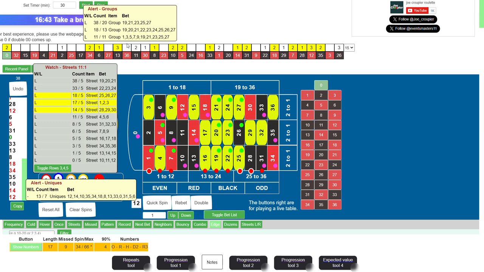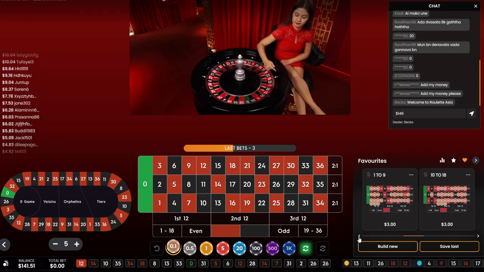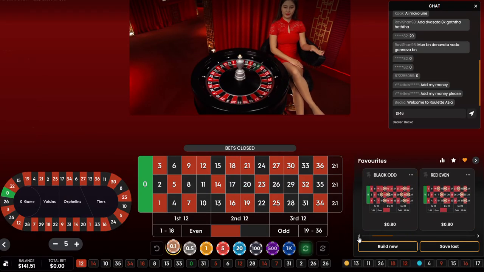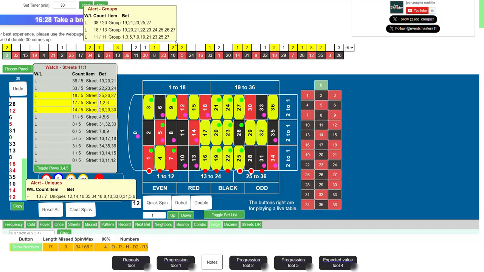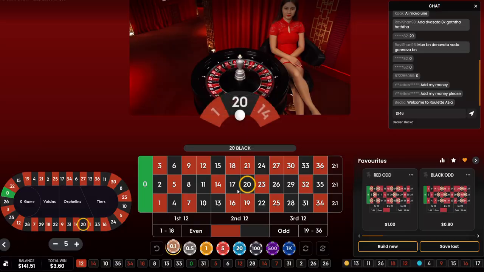Okay, so we have red odds, missing for 11. We got two plays here. There's red odds, missing for 11 spins. We still have the group 19-27 missing for 18 spins, and we have the 17 numbers. So we're going to go with this, red odds, and see what happens. There you go.